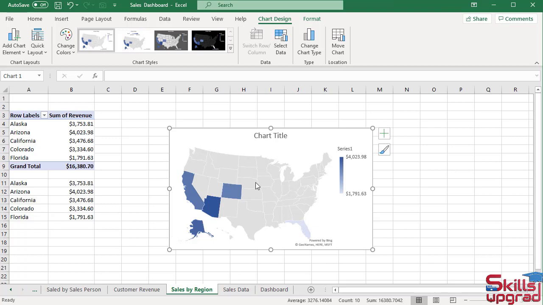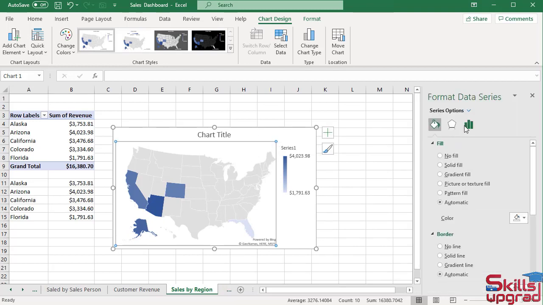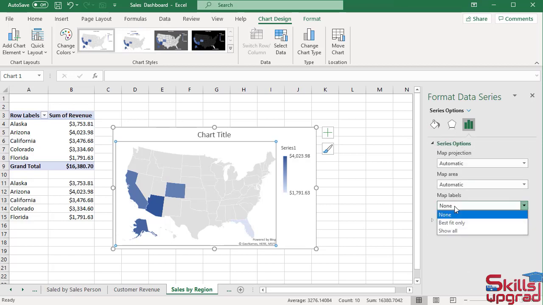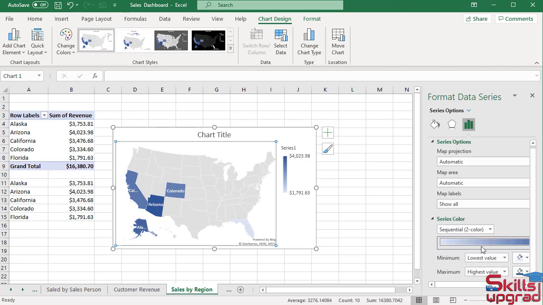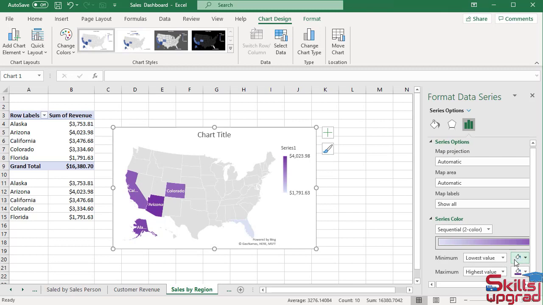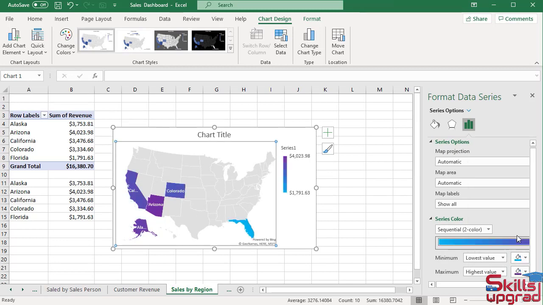Then I format this map chart, double click on map chart, select show all labels, then select series colors. For highest value select this color and lowest value select this color.